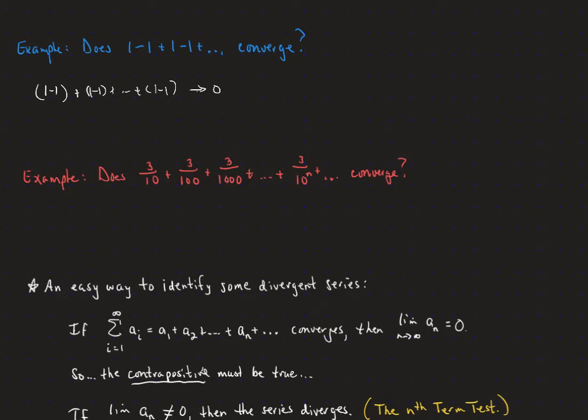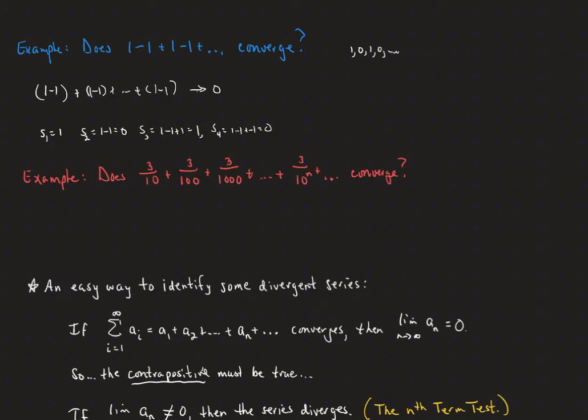Instead, when there's any doubt, we always go back to our definition, which is about these partial sums. So remember, s sub 1, the first partial sum, is 1. S sub 2, the sum of the first two numbers, is going to be 0. S sub 3, the sum of the first three numbers, is going to be back to 1. And S sub 4, I think you can see where we're going with this, is going to be back to 0. So if you write this sequence out, we have 1, 0, 1, 0, and on and on forever.